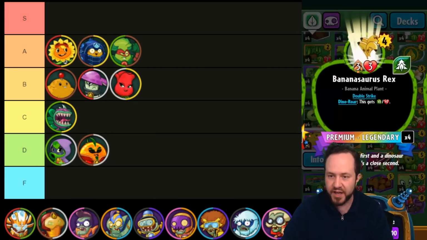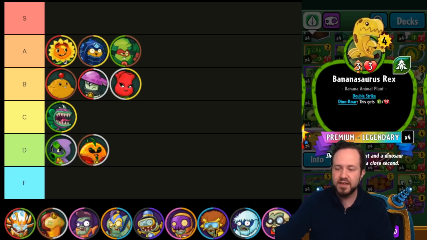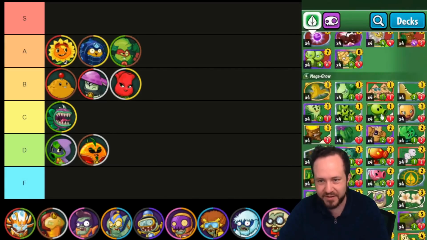Even Bananasaurus Rex plus Blazing Bark. If your opponent committed all 5 of their brains that turn, they put something strong in the field. This does 14 damage together with Blazing Bark. Blazing Bark is just a freaking ridiculous superpower.